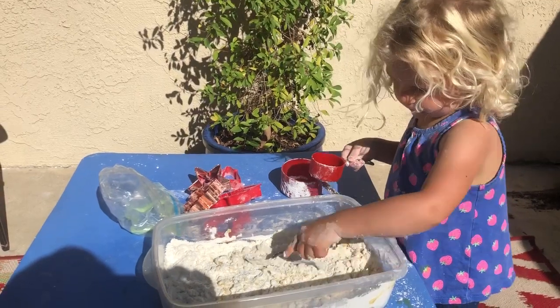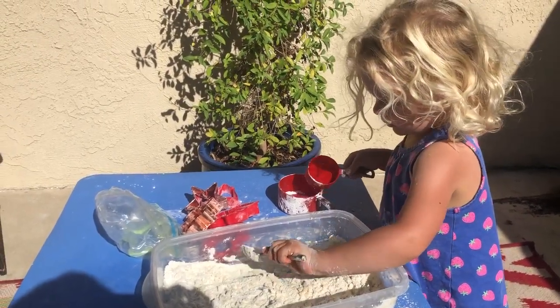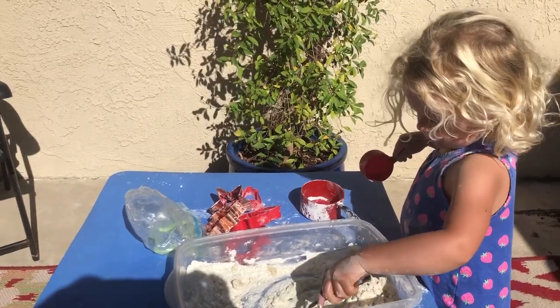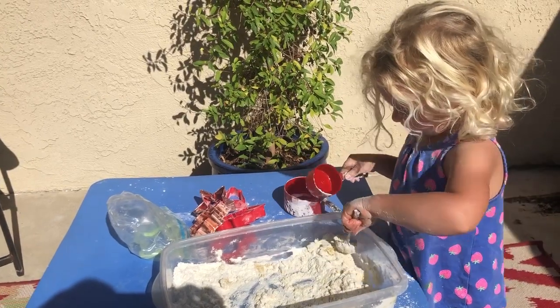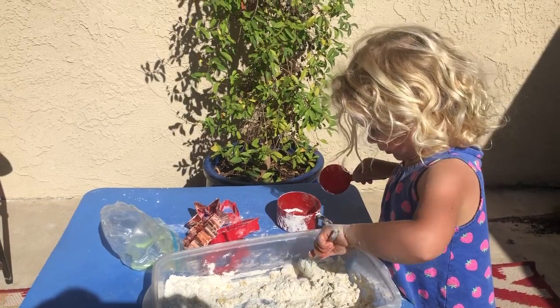And the measurements don't have to be exact. We did about 3 cups of flour to about 1/2 cup of oil. Harper's mixing it right now to see if it's getting to the right consistency. And then we'll just add whatever ingredient we need until we like it. And then we have a few cookie cutters to add to it.